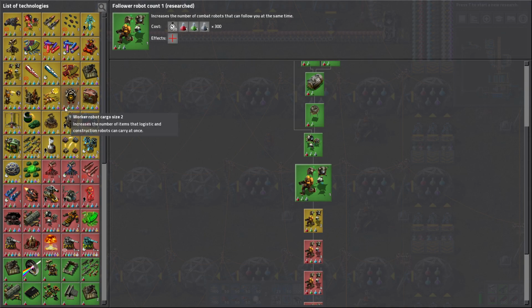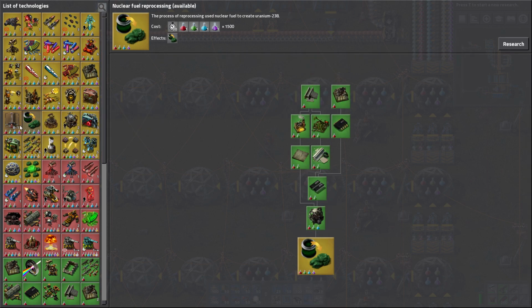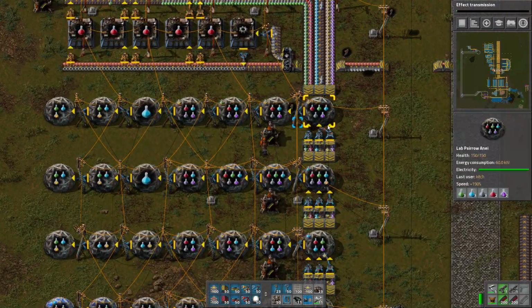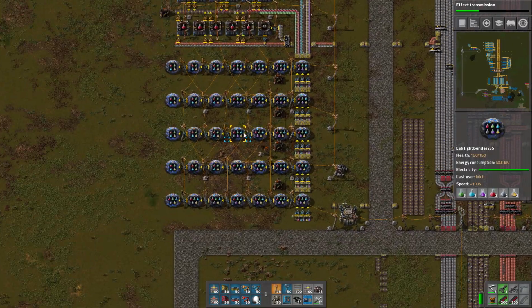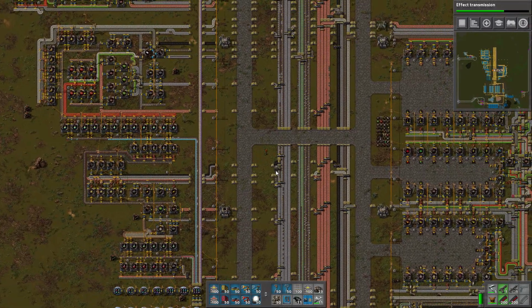We are done with that science. That's the follower robot count. Let's cut off robots or military science stuff for a second, even though it's all that stuff down there. Let's do mining productivity, personal roboport, effect transmission. 75. That's super quick. Let's go ahead and do that. All right, and we'll put some lights there and all that stuff. We'll get busy researching. Should happen super fast. But we'll continue to study some other things while that science buffers up.